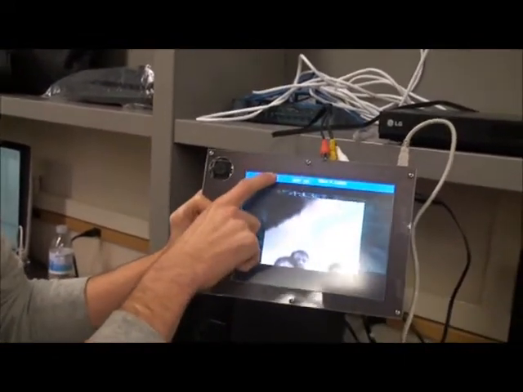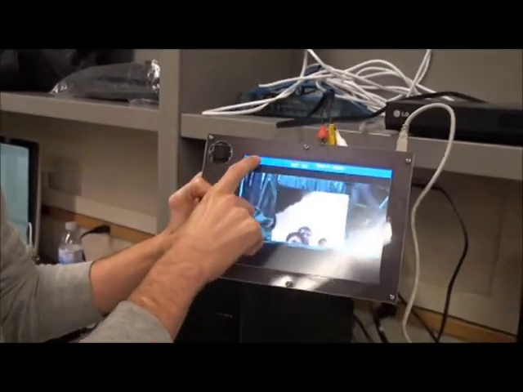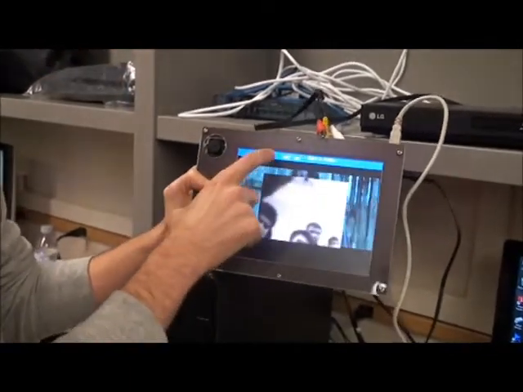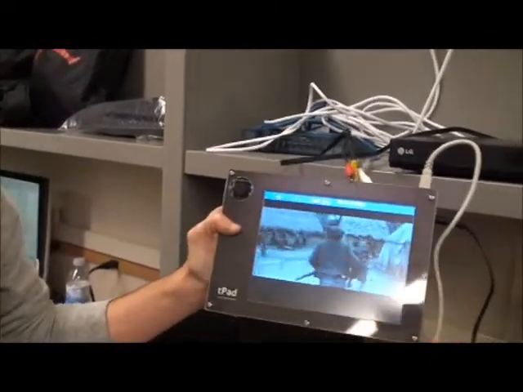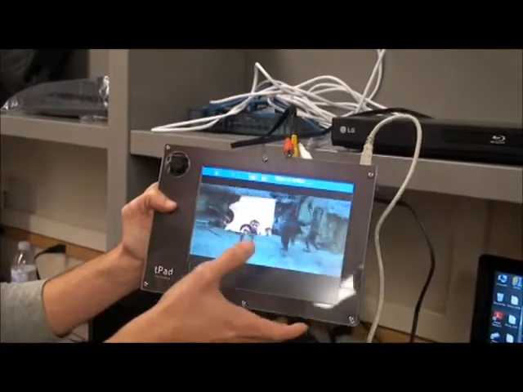So if I press the minus, then you can see the image shrinking. And if I press the plus, you can see that it's also expanding. The on and off, if you press off, the foreground image goes off and it's only the background. If you press on, you can see that the image comes back.